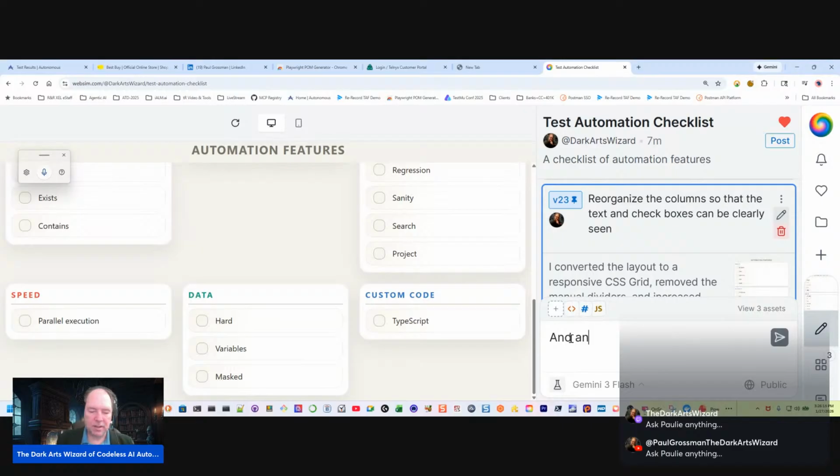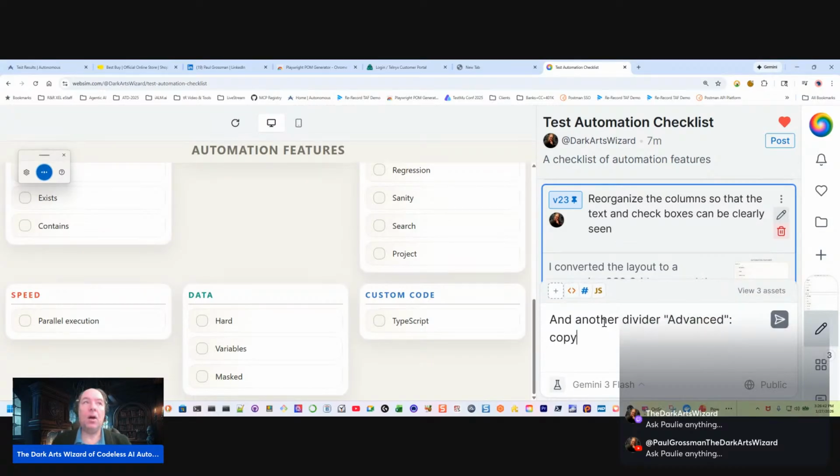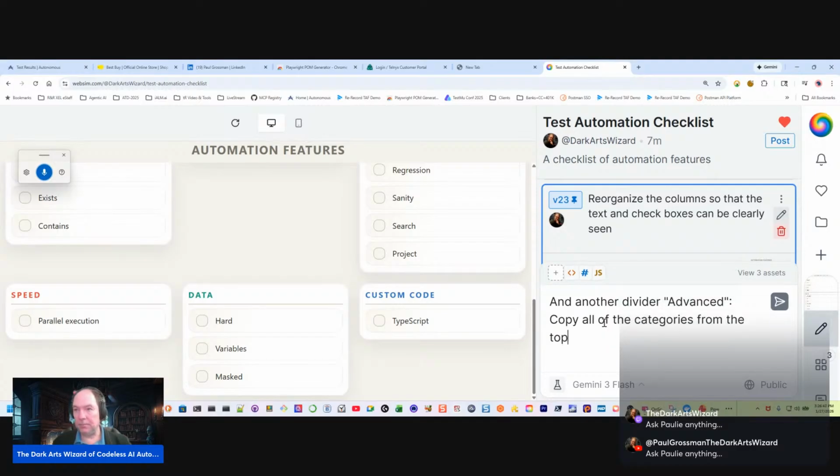Add another divider. Advanced. Colon. Copy all of the categories from the top to the bottom.